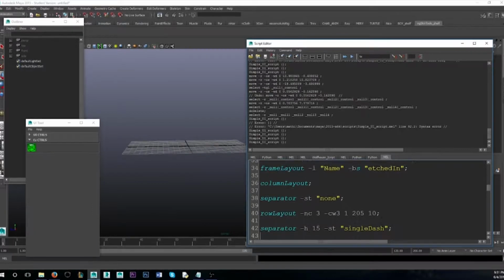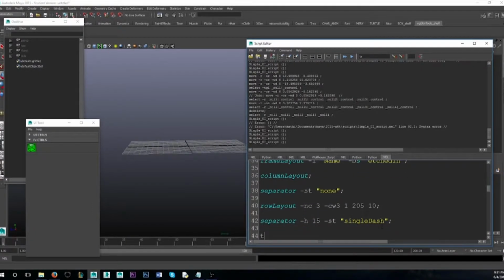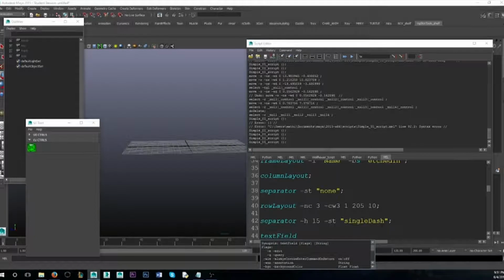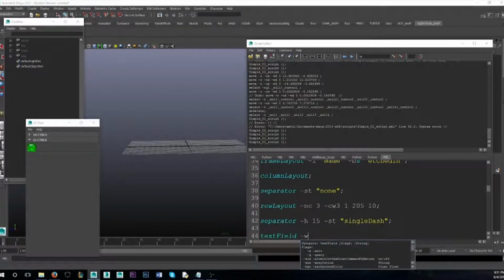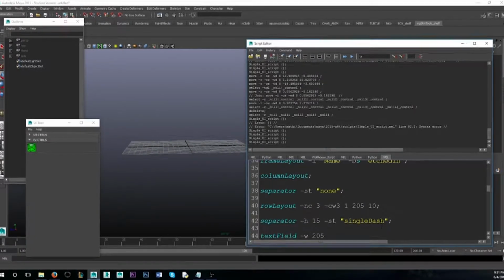And that's it. So now I'm going to make our text field with a width of 205, same as our row layout right here, and text of nothing, tf name.